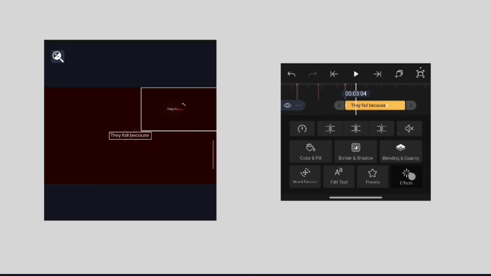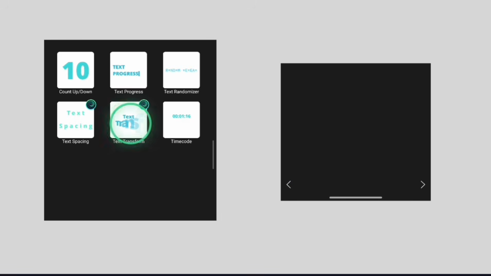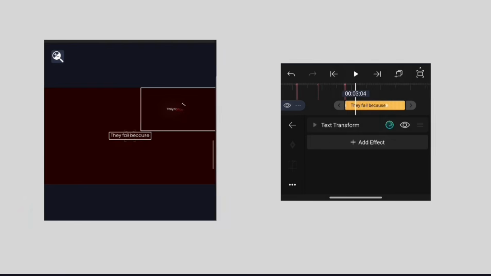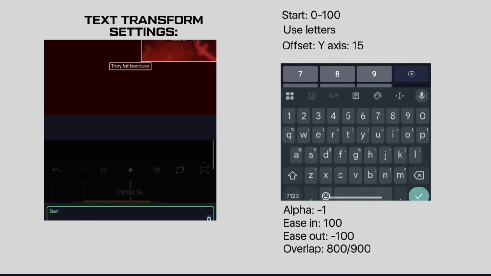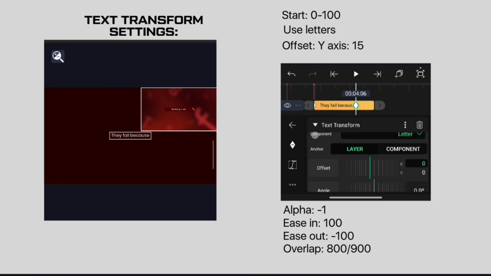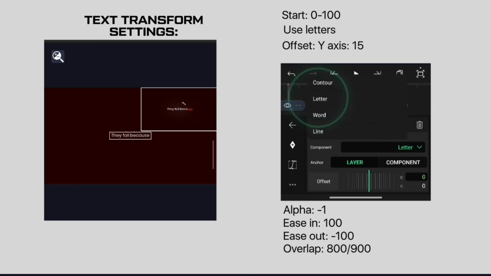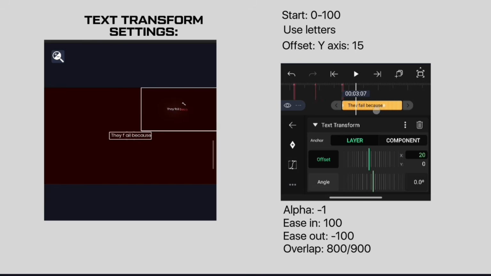And we're going to use our text transform. So tap on text transform standard. We're going to use the start position, so start at 0, end at 100. Skip from more, shift it to the end. And from this transform part, we're going to be using letters, not words. So make sure this is on the letters layer and reduce it like this.